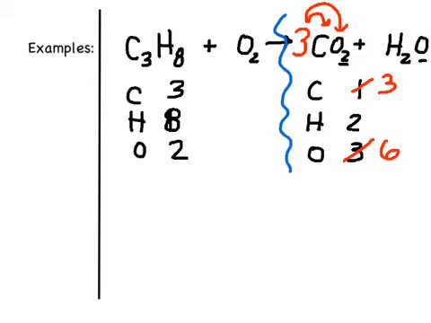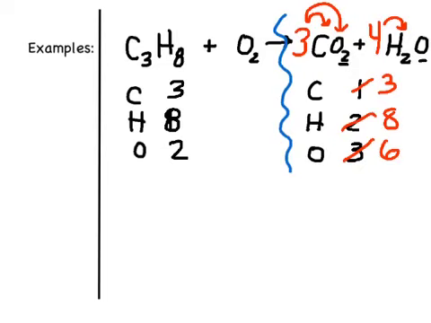Okay, so hydrogen is next on our list. So let's take a look and balance that one. We've got 8 on the left and 2 on the right. So in order to go from 2 to 8, we have to multiply that by 4. Right, so we're going to put a 4 out front here, and that's going to make 4 times 2 is 8 hydrogens on the right-hand side to equal the 8 hydrogens on the left-hand side.